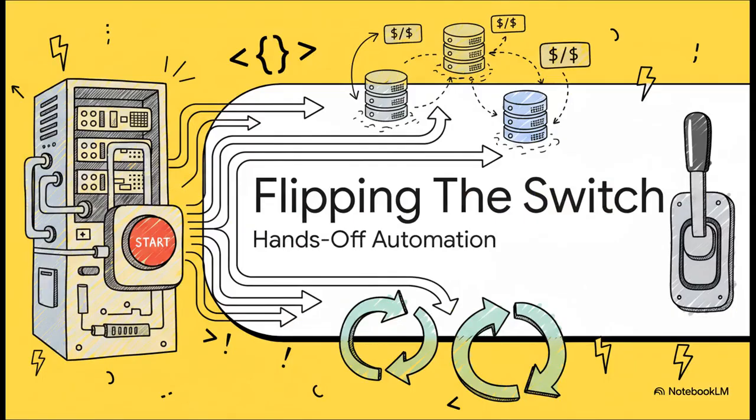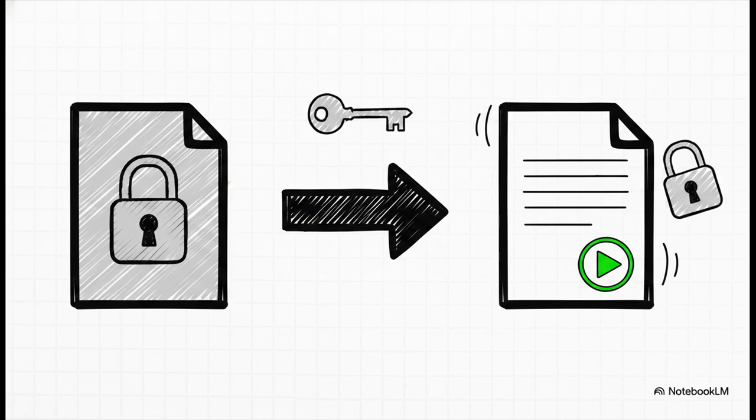So we've built this amazing machine. But right now, we still have to be the one to press the start button. So let's get to the final and, honestly, the most satisfying part: flipping the switch to make this whole system run completely 100% on its own. First, a really quick but absolutely essential step. In Linux, text files can't just be run as programs by default. We have to explicitly tell the operating system, hey, this isn't just a text file, it's a script that you can execute. And the command chmod +x does exactly that. It adds the execute permission.